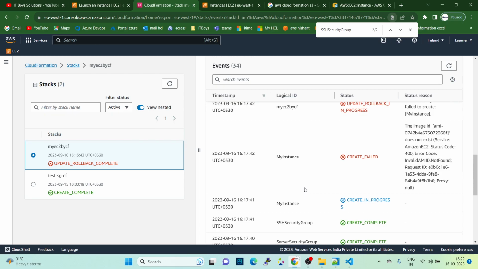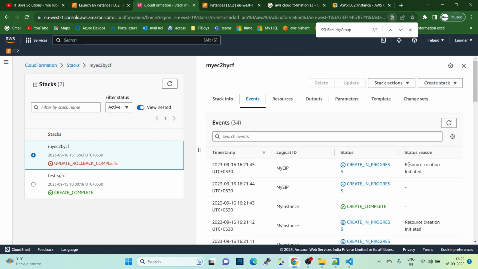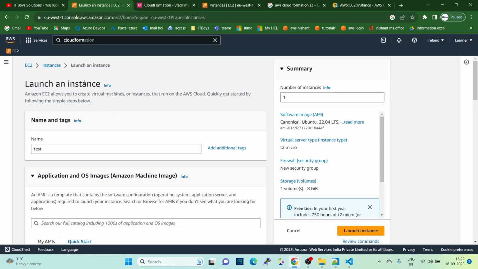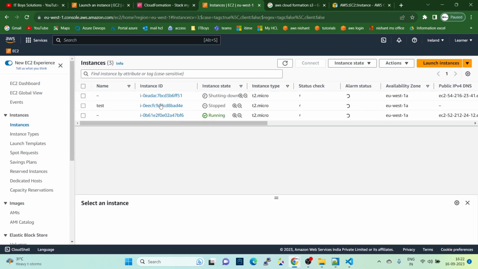So you have seen that the error you were getting earlier when creating my instance, you are not seeing it anymore, because the image ID was wrong and we have updated it. Refresh it again, and yeah, it's saying it's deleting. Yes, can you see delete in progress? And what is that? As I told you, once you update any stack, it will terminate the old instance and create a new one. Fine. So just wait for it, and yeah, your new one is initializing and your previous one has been stopped.